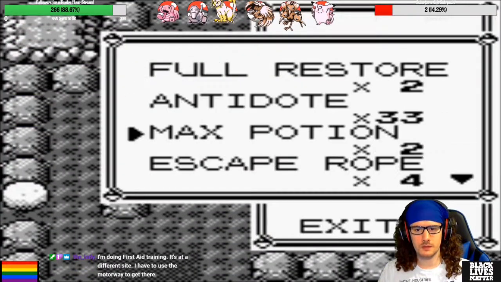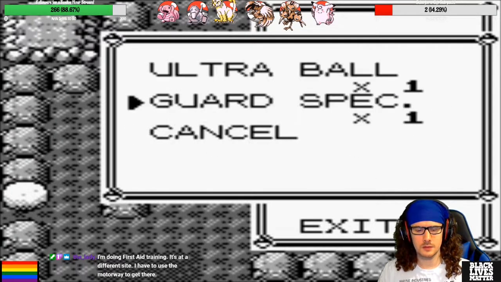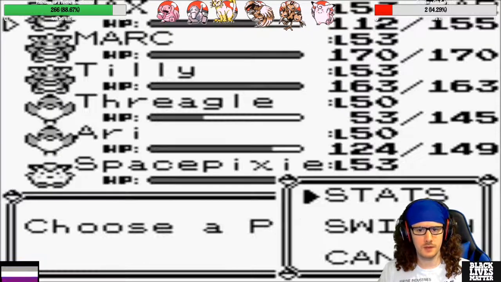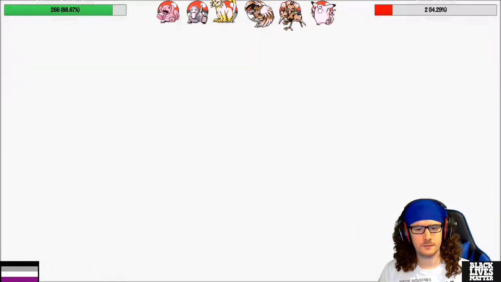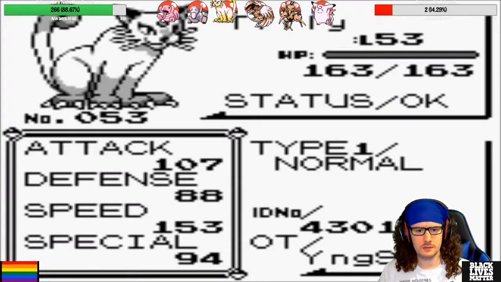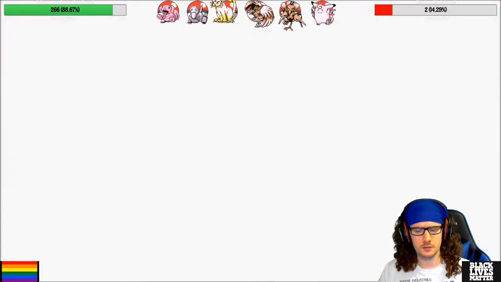Do we have any paralyze heals? A bunch of full restores, but I'm not sure. Oh, full heals, but those are expensive. Maybe we'll just swap you out. Can't train Tilly here.